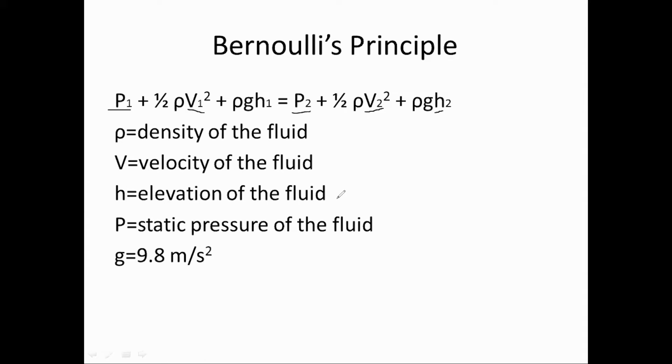Or you can think of it vice versa. It might help to think: if you increase the height, if you went from a low position to a high position, the pipe went upwards, what would happen to the velocity from moment one to moment two? If this is low and this is high, which one will be low, which one will be high? So exactly, velocity and height are inverse. For example, if you increase the height, the velocity decreases; this one is low, and this becomes high. Exactly, good job.